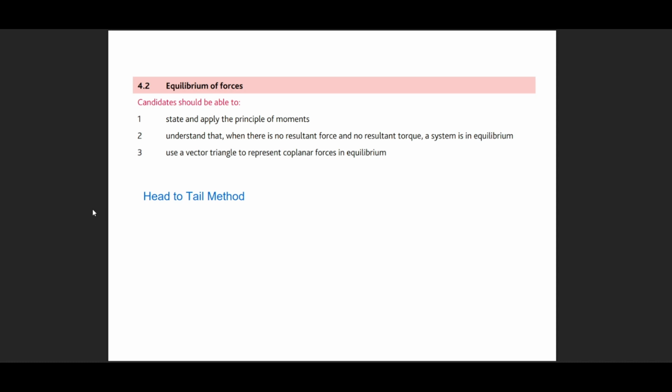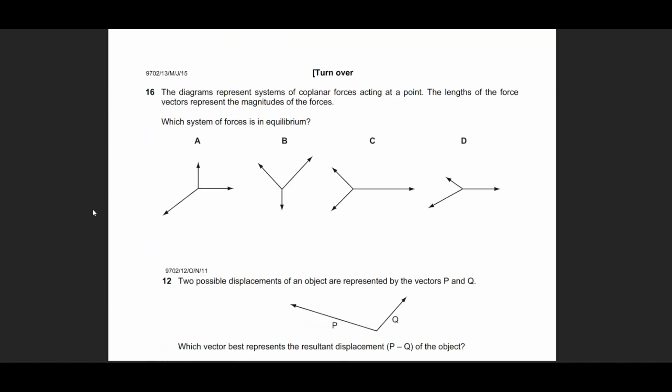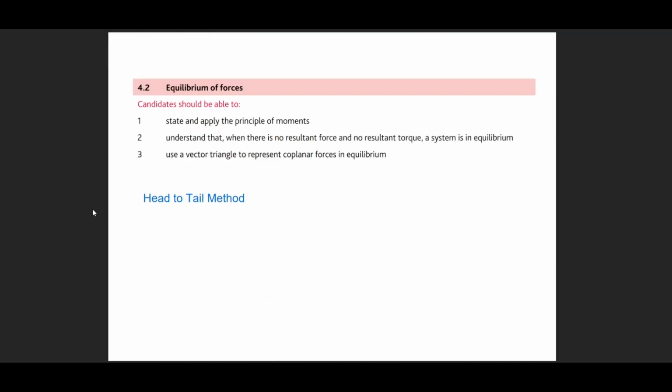In this lesson, we're going to explore how to solve vector questions in terms of diagrams that are given to you, for example, in this format, right? So we're going to explore some ideas before we head into the question, and then we're going to see how to solve them actually.